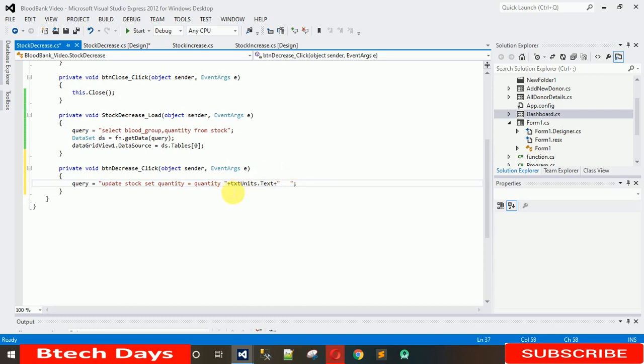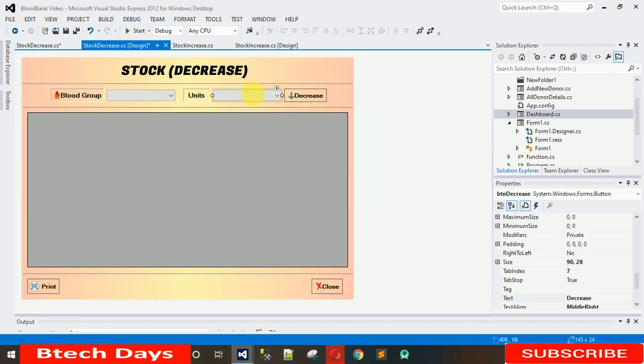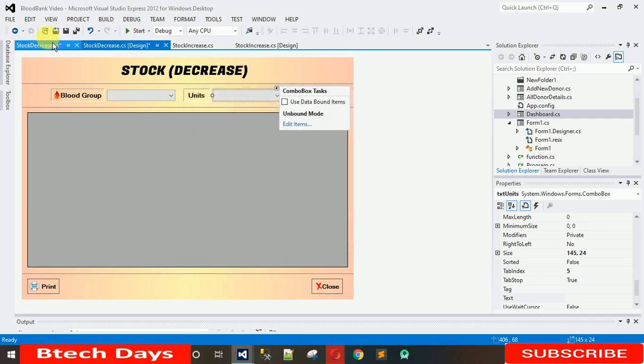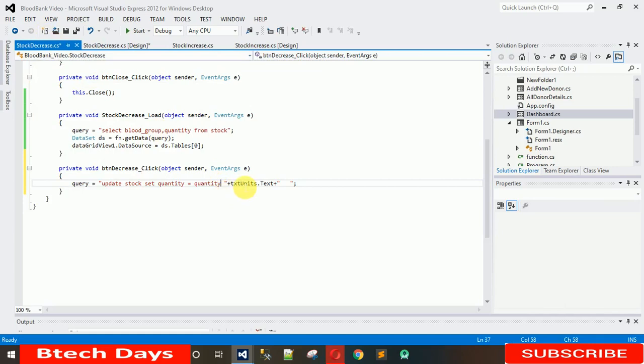This is because we have actually added the minus negative sign in the numbers as well. Here you can see this. If I remove all these minus signs, then I can put a negative sign over there. So our number actually contains a negative sign, so that's why I have not added a negative sign over here. I hope you understand this.